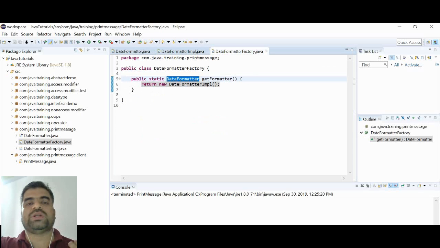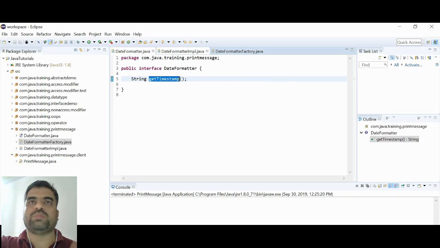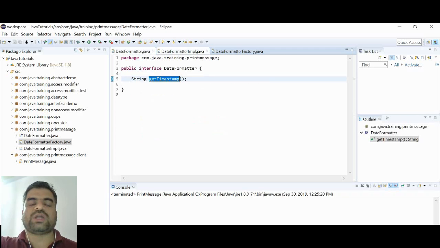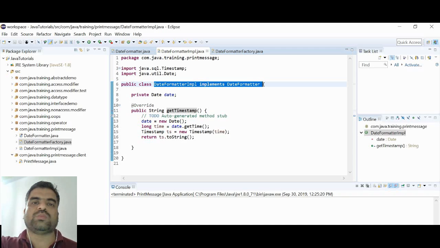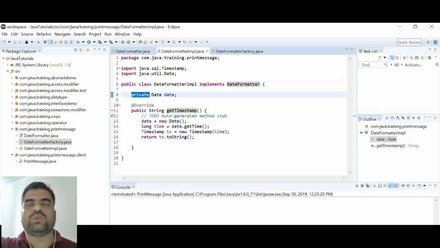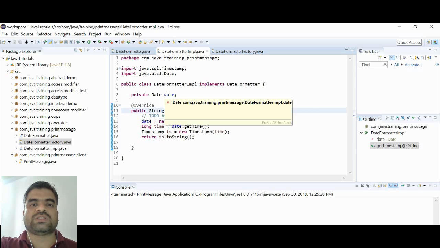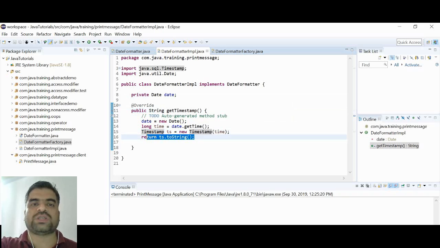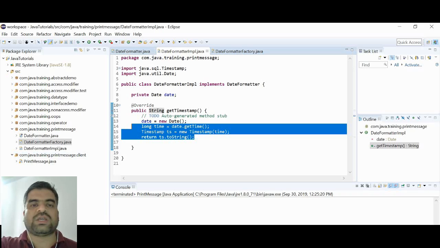So what I will get is the implementation of the DateFormatter. As a client, they don't need to worry about who implemented it, but they already know what DateFormatter will do. DateFormatter will give them the timestamp. The implementation class achieves the timestamp, but as a client they don't want to know what the implementation class is. So here we can see there is abstraction, one of the object oriented concepts. Abstraction is achieved here by the interface, correct? And this is the encapsulation we did here.